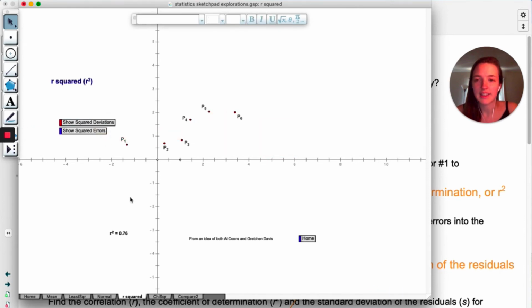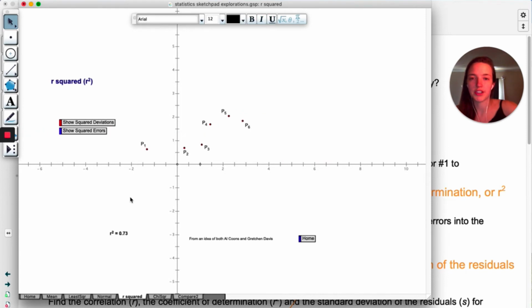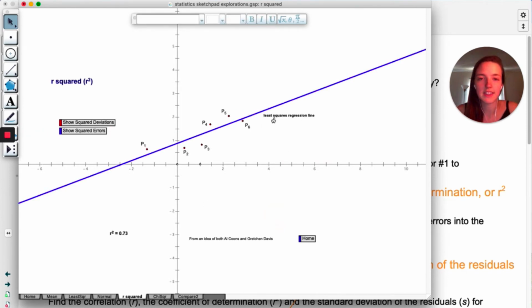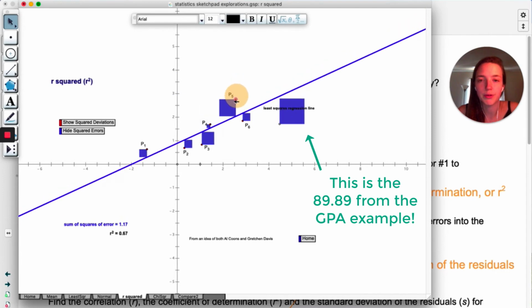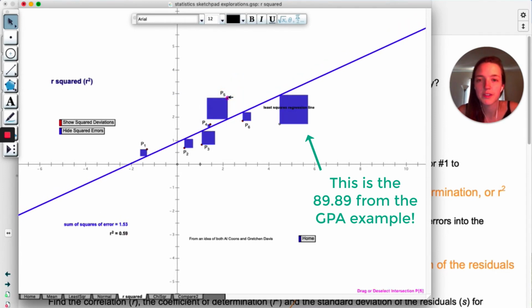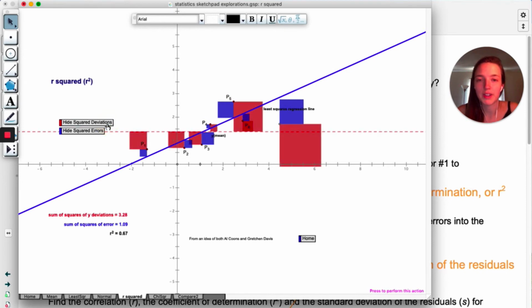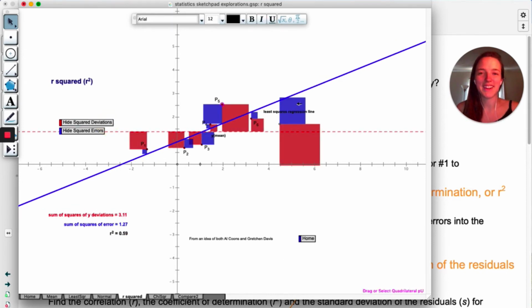Okay, so we're going to hide that, and we're going to get the actual regression line. This is the least squares regression line. Here are the squared errors for this line, and you can already see this sum of all those errors is so much smaller than that red sum. You can see if I move it around, the line moves to minimize the squared residuals. And now let's compare. We're going to show both at once. So you can compare here the sum of the squared residuals for the regression line and the sum of the squared residuals for that mean, which we called the best worst guess.